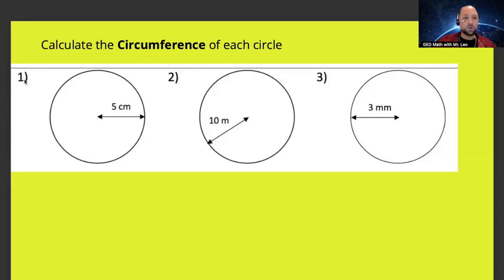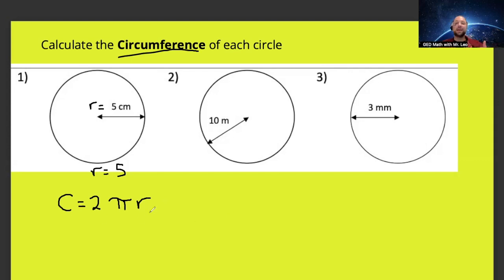Number 1. Well, first off, tell me, what information do we have about this circle? Well, we can see that this line segment here is indicating that the radius is 5 centimeters. Do me a favor. Try to sketch that in your notebook. Sketch that circle, label it, and make sure you clearly write R equals 5. That's what this picture is showing us. Now, to solve this, we're going to first start by writing out the formula. Write the original complete full formula. Circumference of a circle is found by using C equals 2 pi r. That's the original formula. They're going to give this to you.